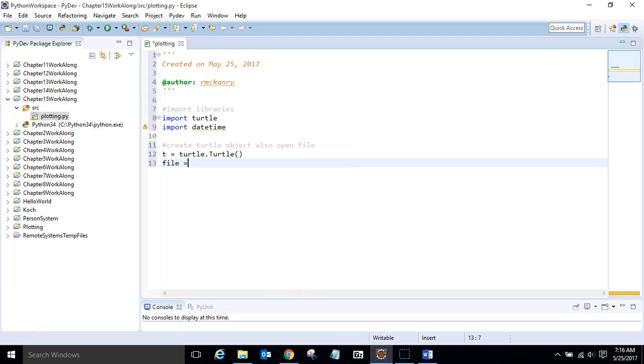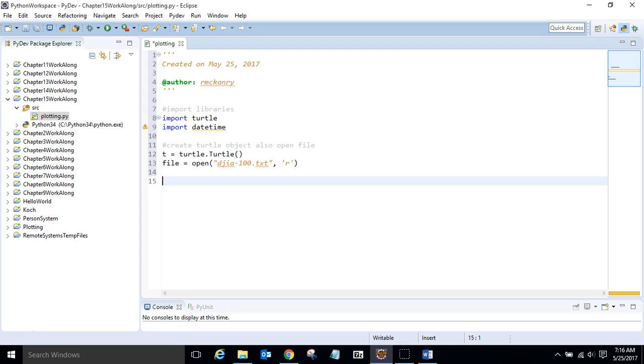We'll call it file equals open, opening paren, double quote, and if you remember the name, it was Dow Jones Industrial Average, DJIA-100.txt, because it's a text file, double quote, comma, and then we want to open it in a read mode, so we hit that with an r to say it's read only. Okay, so we're going to read the data from the file.